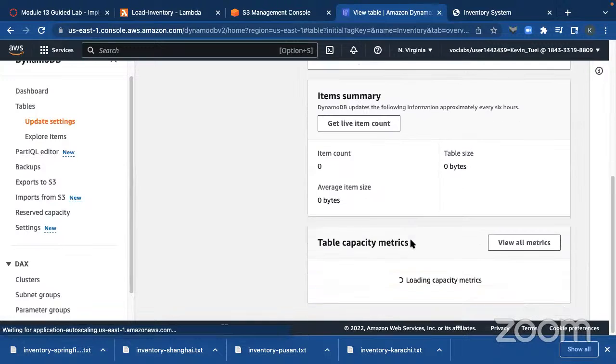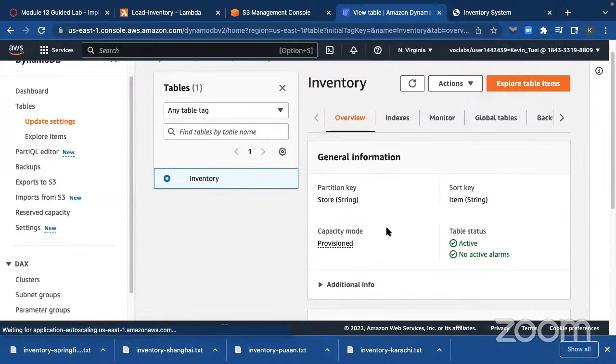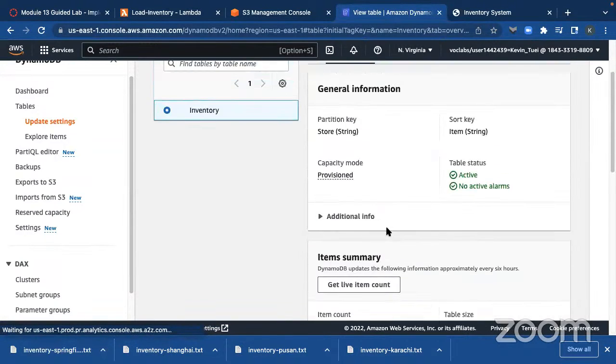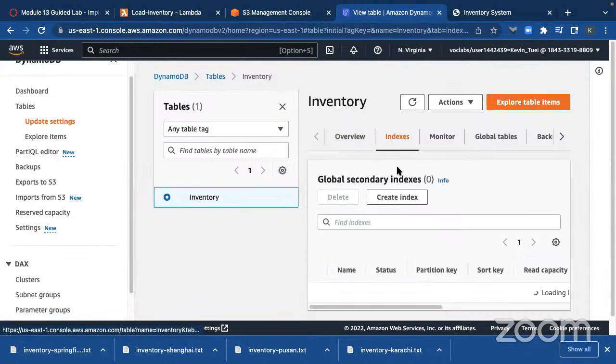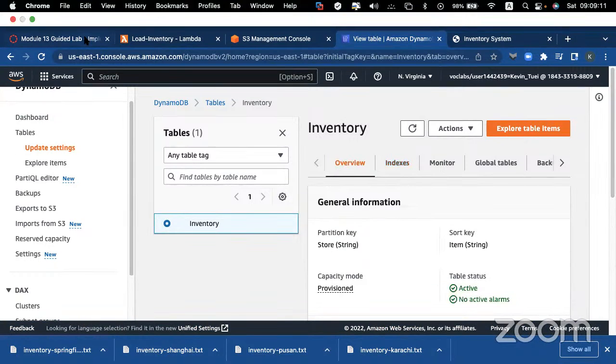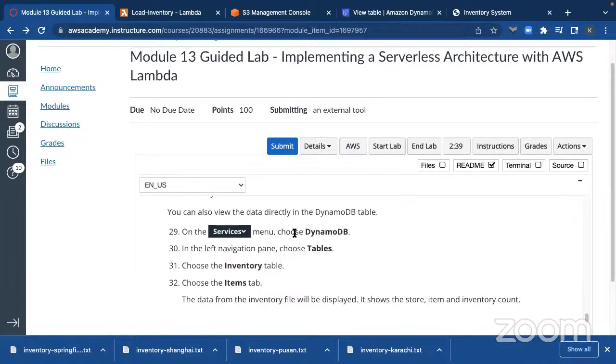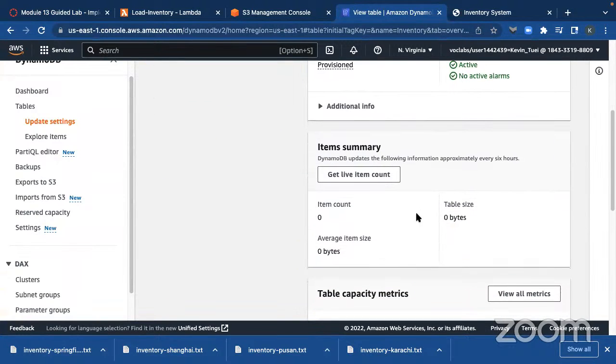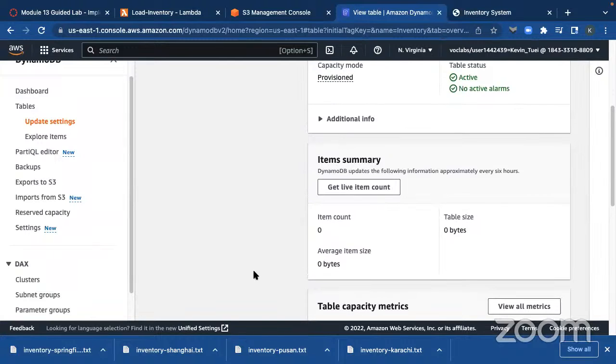You can see it has an item count. It doesn't have anything. This is interesting. Items tab. It doesn't have any items. Are they sure?